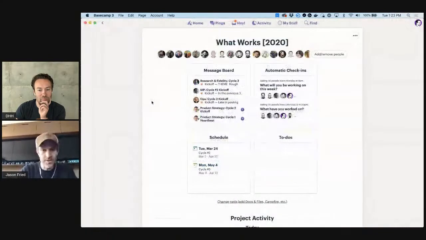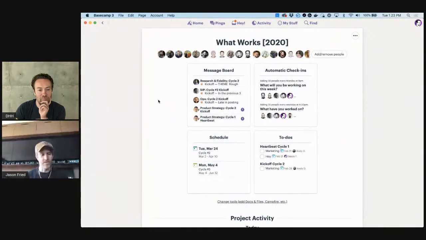I can go to What Works. Now, I kind of want to maybe end here and then we'll take some more questions. In a company, people want to know what's going on, what projects are going on, what work is happening, who's doing what, what's getting updated, what's shipping, whatever. And it's really important that everybody knows that. But what you don't want to do is force people to have to follow a bunch of independent work in a bunch of independent places. That is chaotic, it's slow, it's inefficient, it's all over the place. And you don't even know where to go to find it.